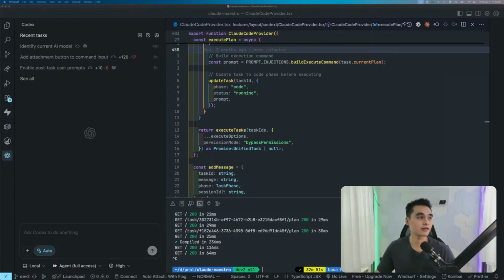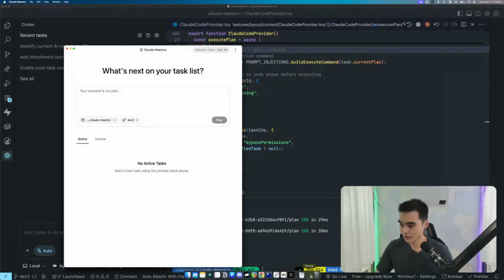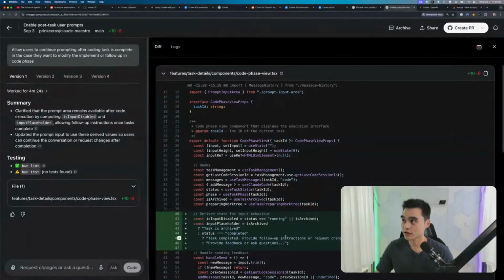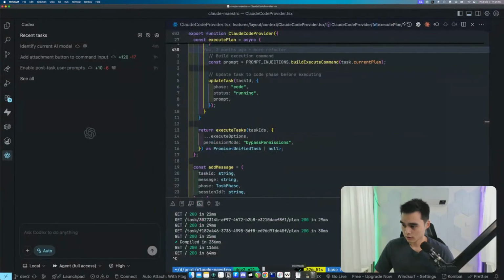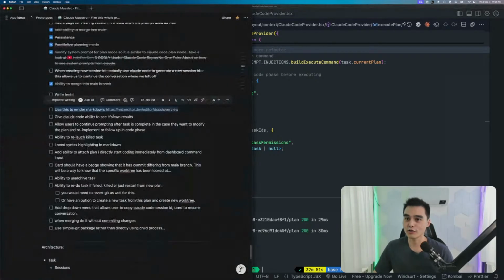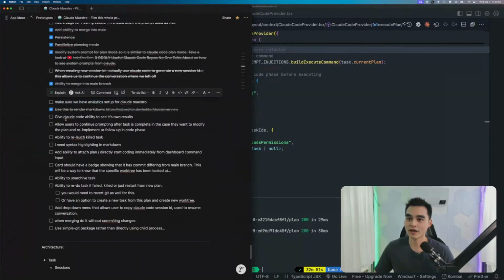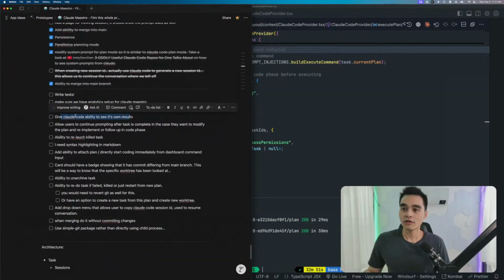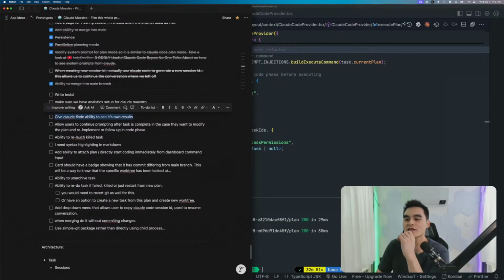What else can I ask it to do? First of all, let me just close this one because I don't need it anymore. Okay. Going back to Notion. Let's see, use render markdown, that's done. Make sure we have, okay, analytics later, I don't care. Give Claude Code ability to see its own result. That's actually something that I've been thinking about lately, how to implement a way for Claude Code.